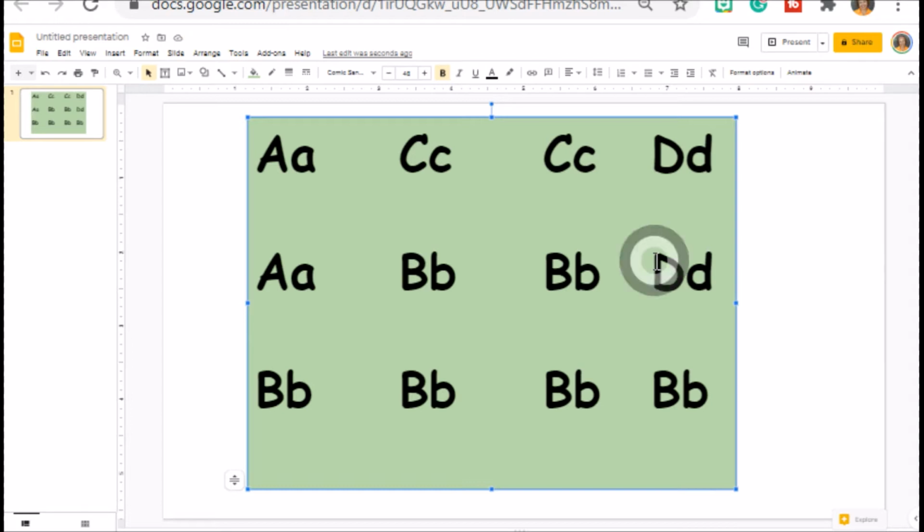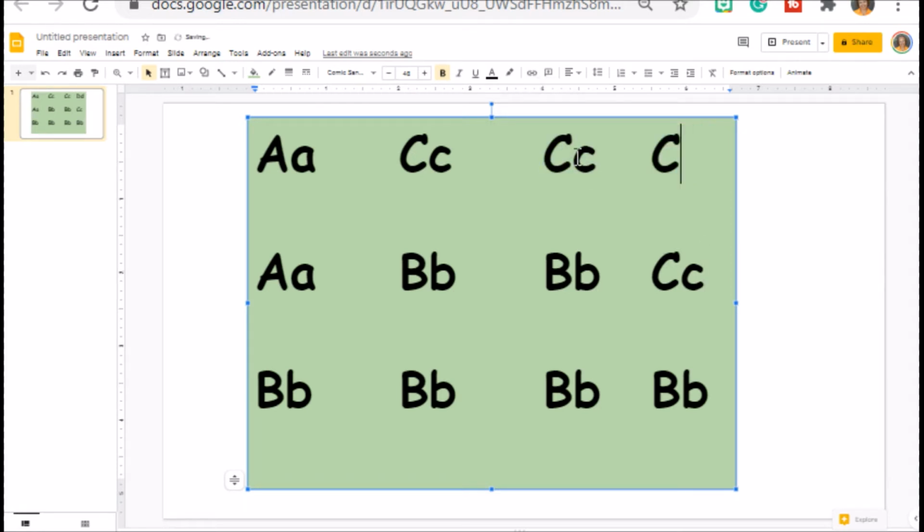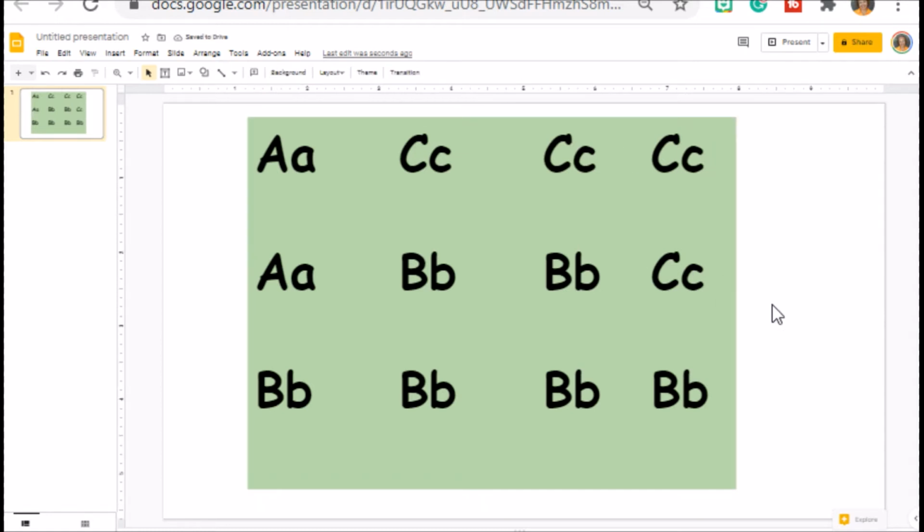All right, and I think I'm going to take this letter D out and replace it with a C. Okay, and doing it like this too, sometimes people will make this like a set background.